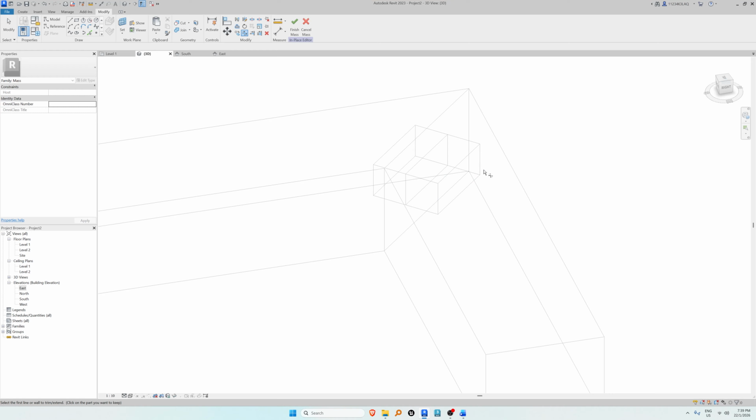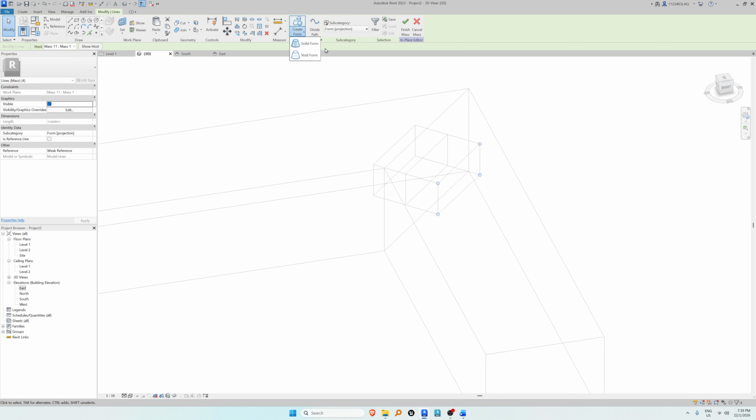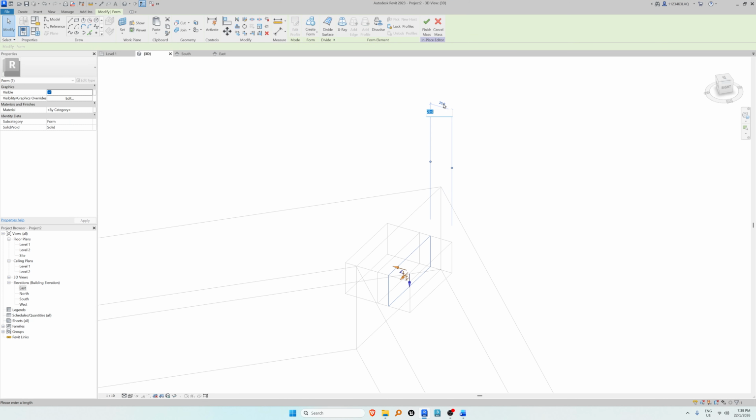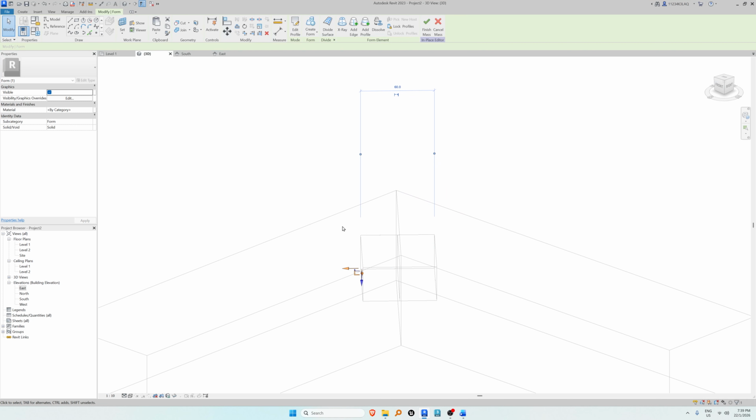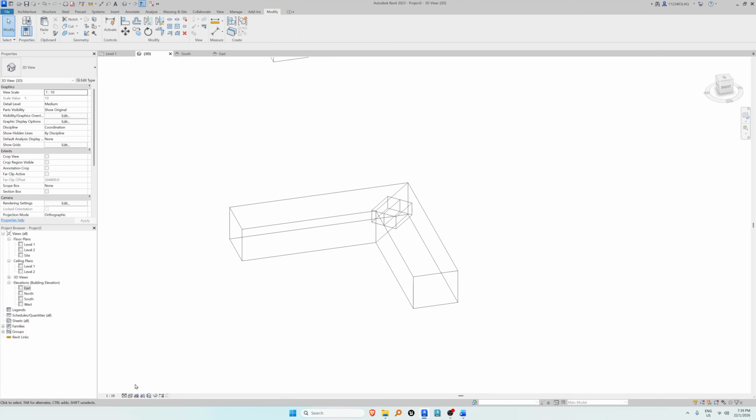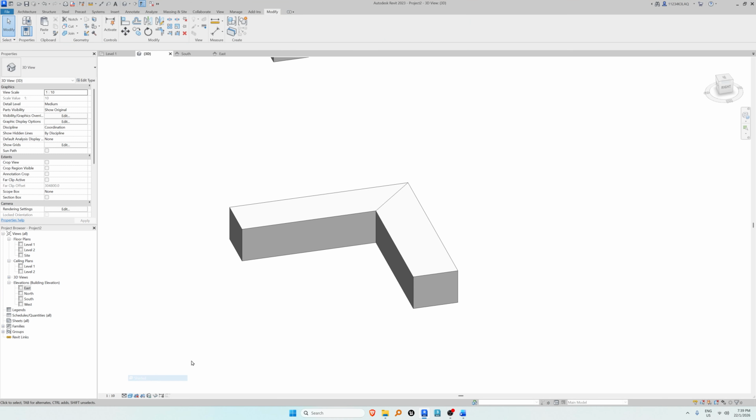These two and these two. Select it to make sure it's a full shape. Create form, solid form. Here we will move it to 60, 30 on both sides. Right, so you can see it's a full object. Change your material to wood. Press finish. Change your views to shaded.